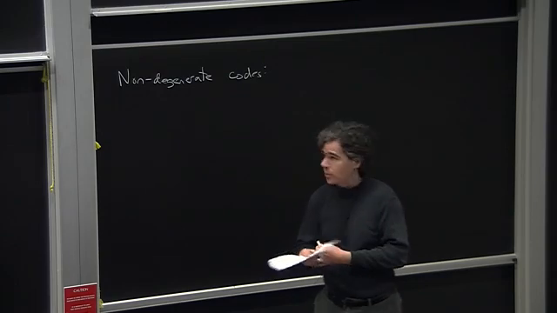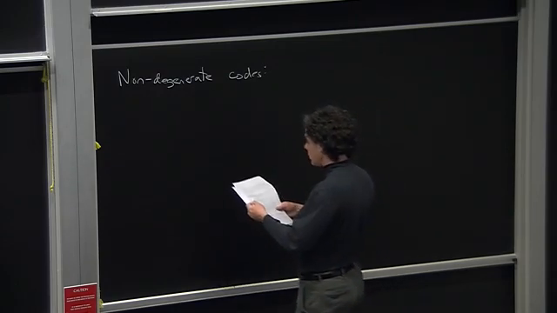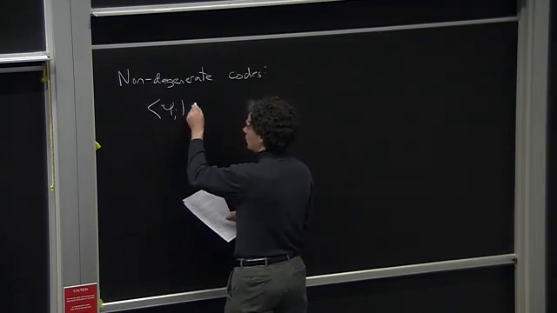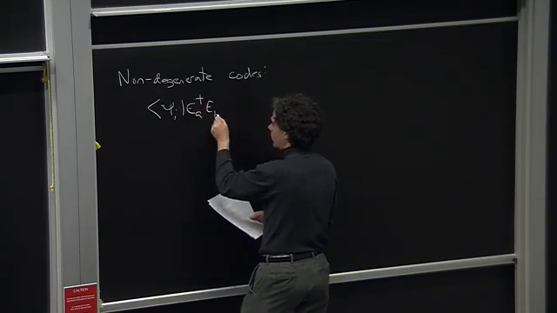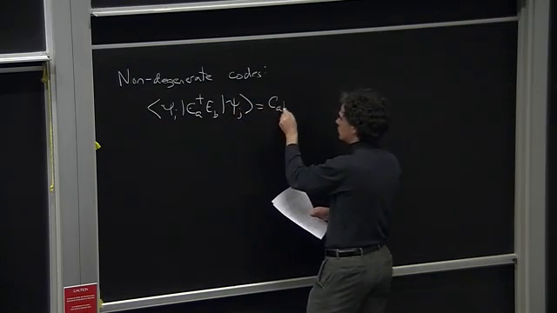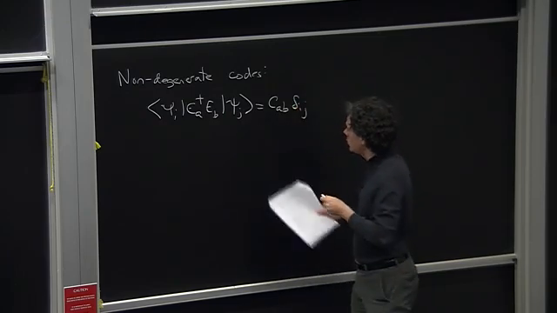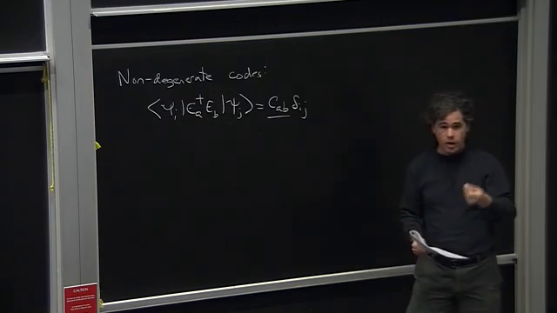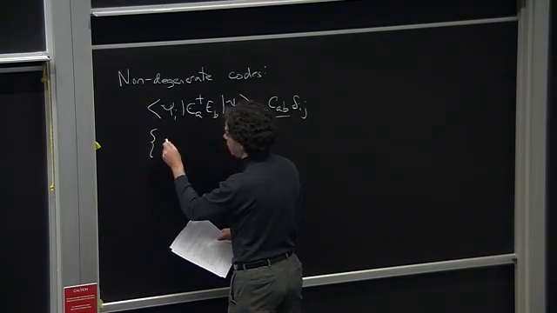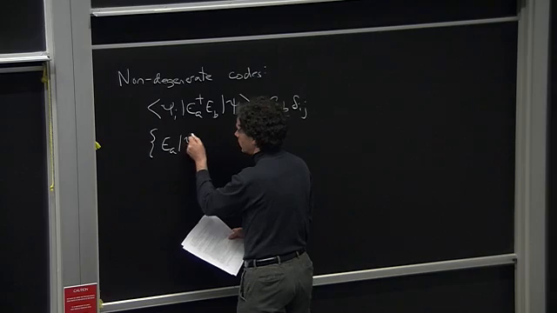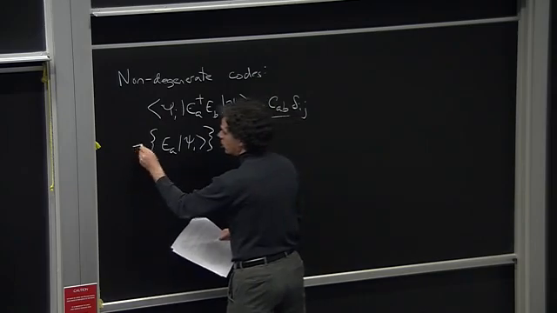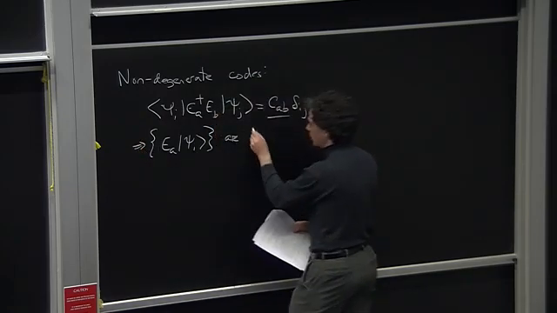And you can make the same argument, in fact, even for non-stabilizer codes. So the quantum error correction conditions say this. And so for non-degenerate codes, C_AB is a non-degenerate matrix, right? It has maximum rank. And what that means is that all the states E_A psi_i are linearly independent.